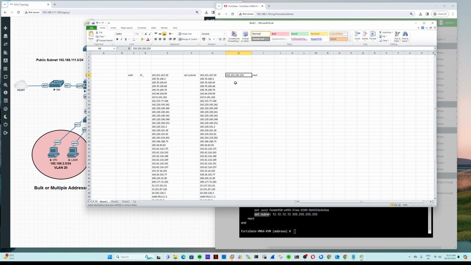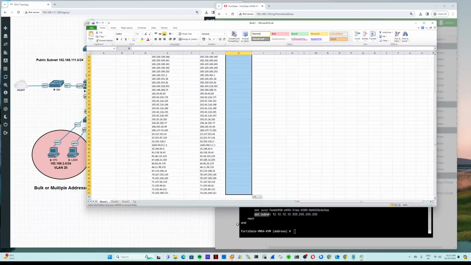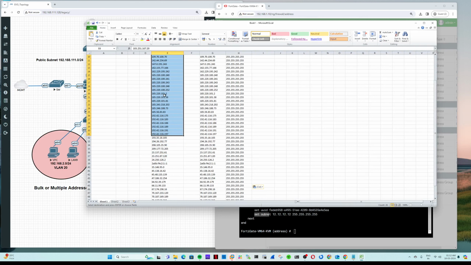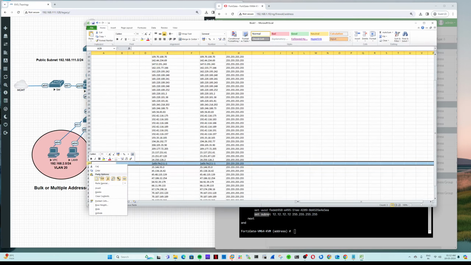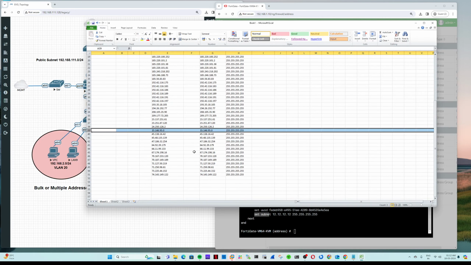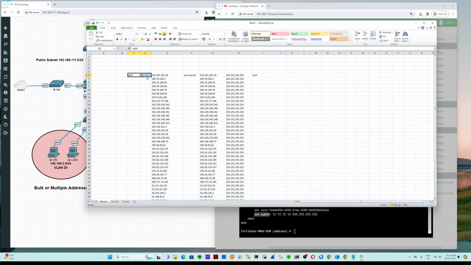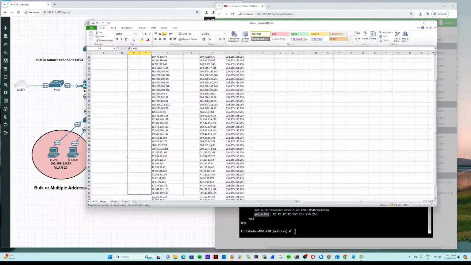This is /32 only, so I'm going to put /32. You can verify that the IP address is a /32 IP address only and a correct IP address. If you see here, this is not a correct IPv4 address, so I'm going to delete this.